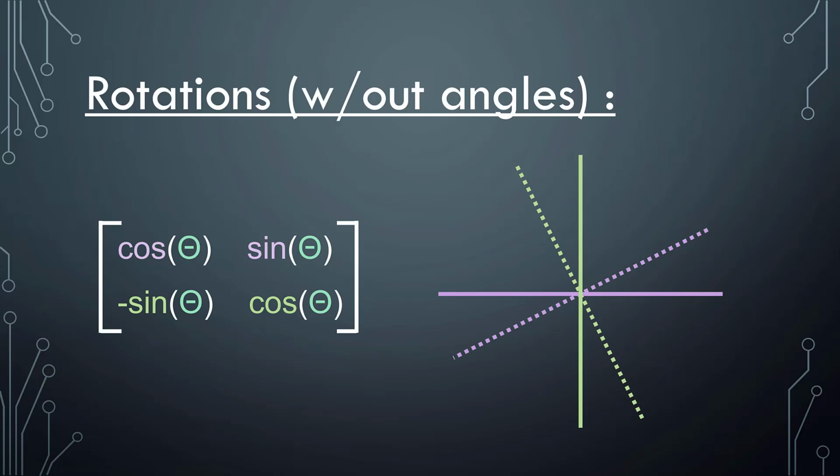Hello everybody, in this video I want to cover rotations in two-dimensional space, and we'll cover it with and without using any angles and trigonometric functions. As we'll see, the fundamentals of rotation is actually deeper and more foundational than the notion of angles and the concept of sine and cosine and trigonometric functions. And then after we do it without angles, then we'll later show how to convert that to using angles.